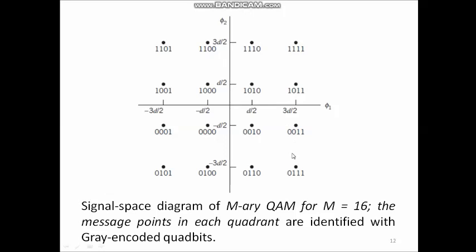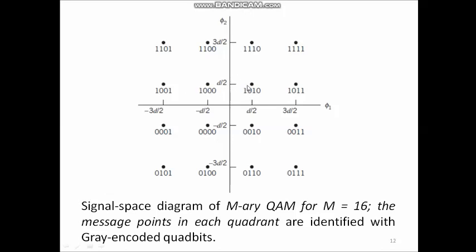Also in each quadrant you can see that code words differ by only 1 bit, therefore gray encoded. So here 1110, 1010, the second bit is changed, here the fourth bit is changed, here the last fourth bit is changed, therefore here it is gray encoded. So when you move from one quadrant to another quadrant, for example from first to second, here also only the third bit is changed, here only the third bit is changed. So again there is only 1 bit change.